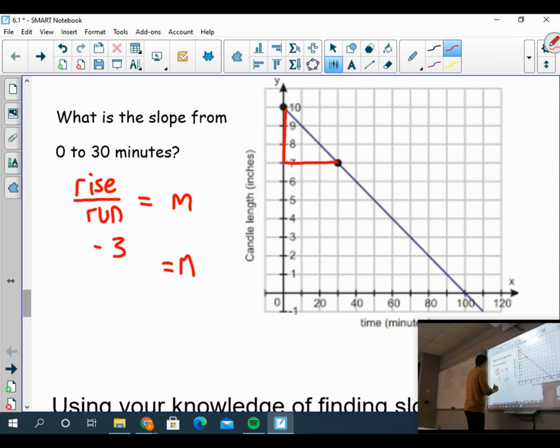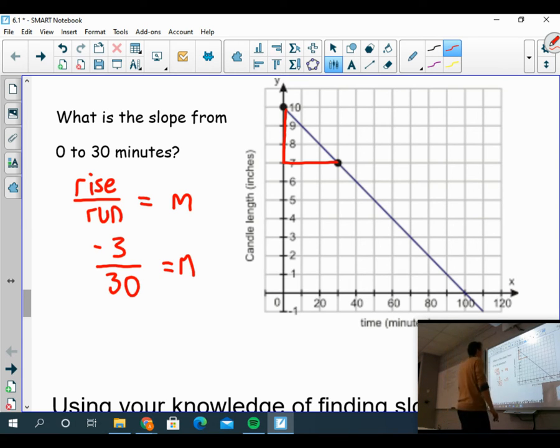Now we go over right, so the issue is not that we didn't put a negative in the denominator, because we moved to the right 3, which is a positive, just like moving up. But the issue is we went over 3 grid spaces, but that's not our unit. If you look at time on the x-axis, time is progressing by tens. So we did not go over 3, but we went over 10, 20, 30, represented by the 30 minutes. Be very careful with rise over run.